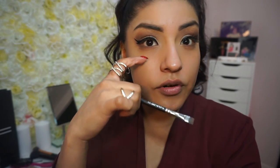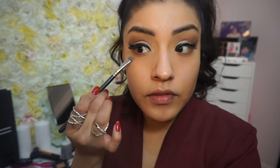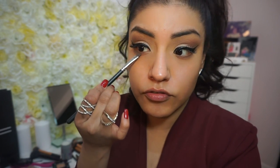And this is the reason why I like to do my eyes first, because that shadow is gonna create some fallout. So if I would have done my foundation first, I would have gone back to clean up the mess and then reapply my shadow. So this is why I do my eyes first. So once I finish the bottom, now I'm gonna apply mascara to my bottom lashes.